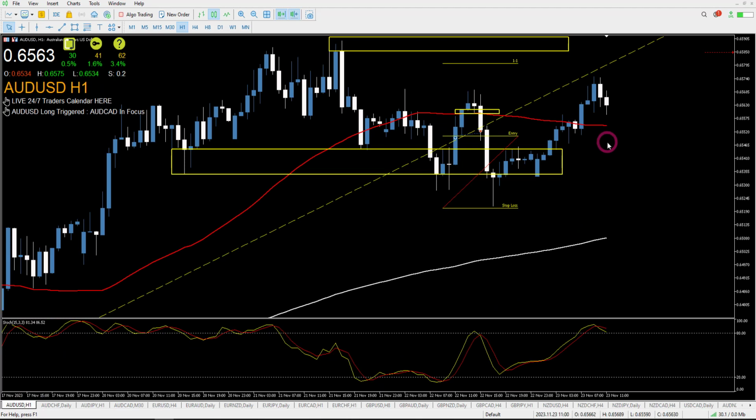Let's go take a look at Aussie US dollar now. You can either say you're unfortunate or fortunate here to be out of this move. I don't know whether I would have liked to have sat through this drawdown that occurred. What happened was we had the US unemployment claims, and the US unemployment claims were looking to come in a lot lower than previous, which actually did happen. Now that's usually a dollar positive outcome, and we got stopped at break even. If you were watching this live, we got stopped at break even, price shot all the way back up, and you probably were thinking, oh, that was a bad decision. But I did post in the Discord that this is usually a dollar positive outcome, and price did fall to the downside.